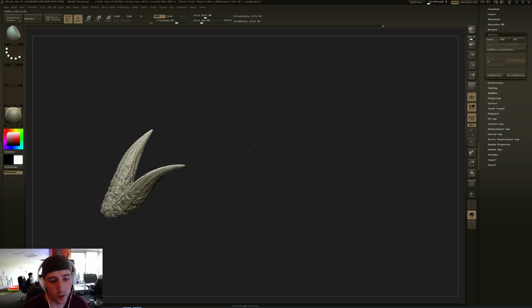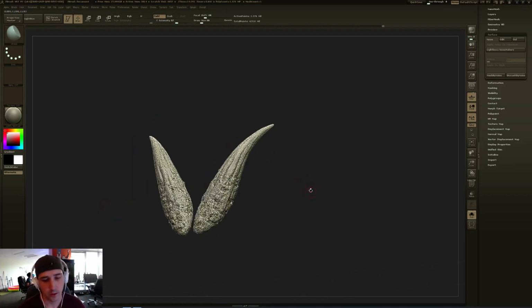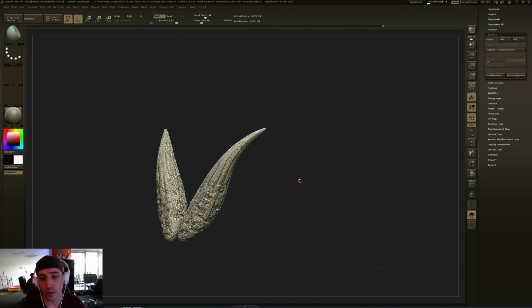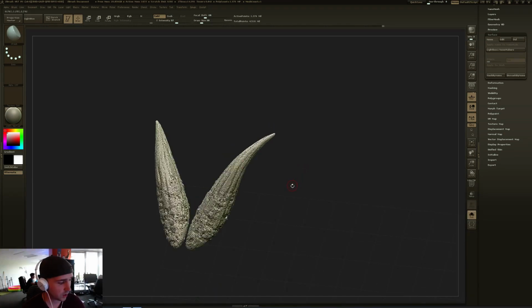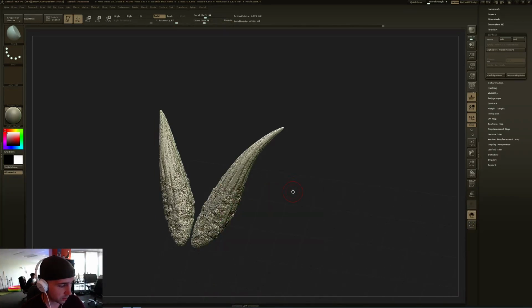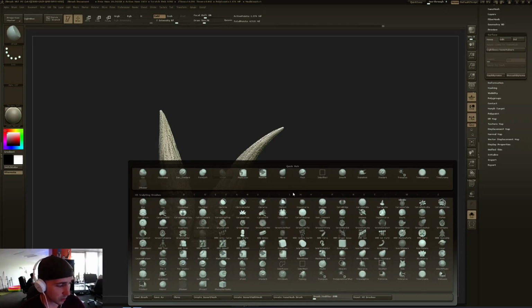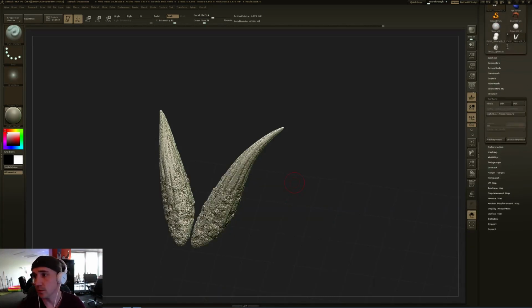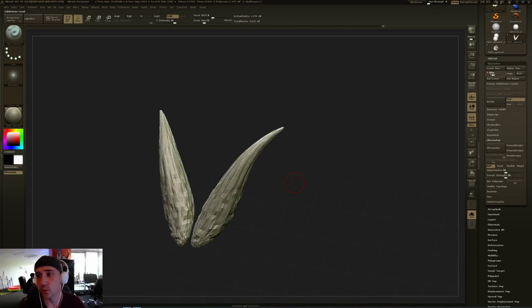Another cool thing about ZBrush is the ability to make changes on the fly really quickly. So say I present this to everybody here, and they like it all, but they don't like the horns. They want to see something more interesting, maybe like some ridges or something like that. I don't have to start over. You can actually just keep going because you have all these subdivision levels. So if you need to smooth anything, you can smooth it.